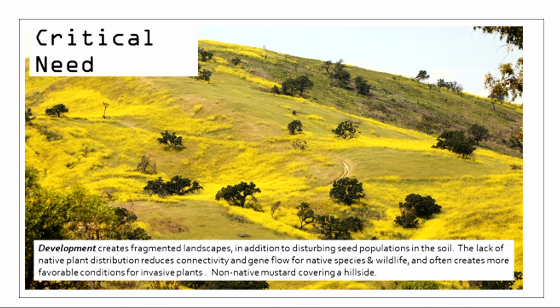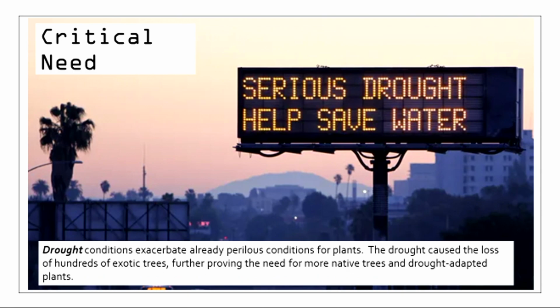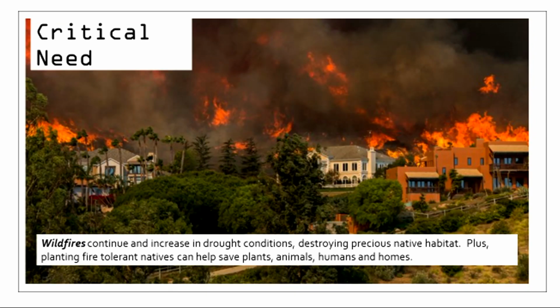Once again, preaching to the choir, you know that we're in a critical point, critical need, crazy mustard pushing out our native plants. So we need to restore these sites. We're in a huge drought, so we're thinking, okay, maybe a Theodore Payne type of project, maybe that expands, so we have more local seed for more nurseries to provide to homeowners, and not just the bigger scale landscape projects that we're thinking, but maybe our front yards provide some good habitat for our local species with local seed. And then the fires, right? In an instant, our seed banks out in the wild disappear. So we're kind of at a breaking point where we need to pick it up and really do something quick. So we're taking all these things into consideration.